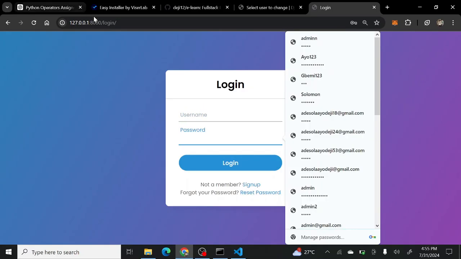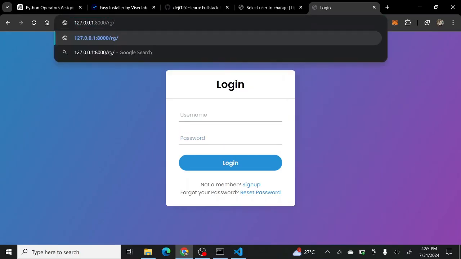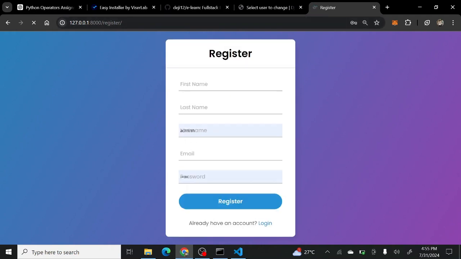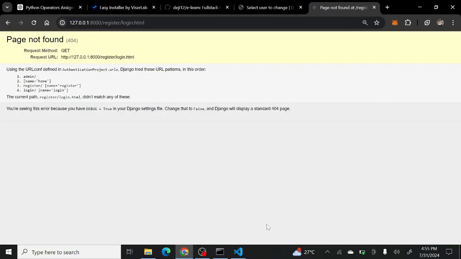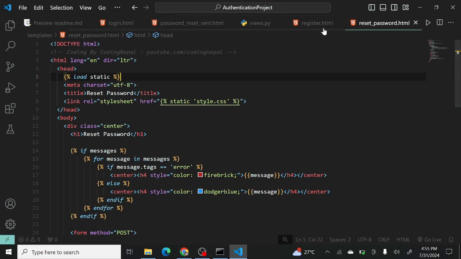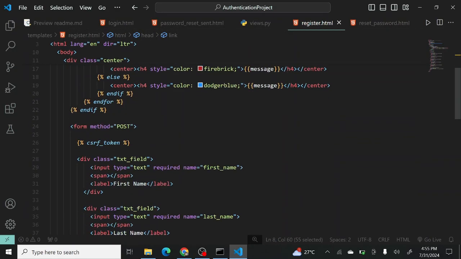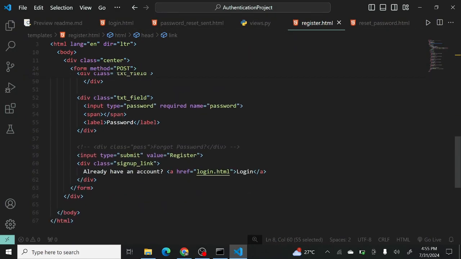Now, if I head back to my register page, just to show you something, you note that there is a link right here that says already have an account, login. But once I click it, you can see it's linked to a login.html page. So what we need to do is head to the register page and link to the login URL. I'm going to clear out this login.html which is there, and link properly to the login page.